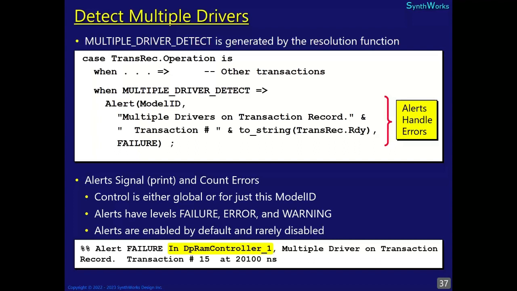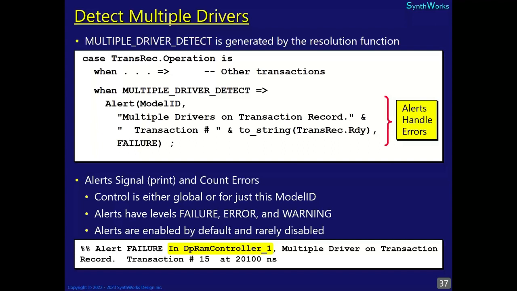Alerts are all about signaling and counting errors. Asserts in VHDL signal errors but don't count them. Well, until 2019, we've added the OSVVM-like interface to it and required the vendors to count it. But that's going to be like a general count against language things. And once we get 2019 all implemented, the report alerts will pull that in.